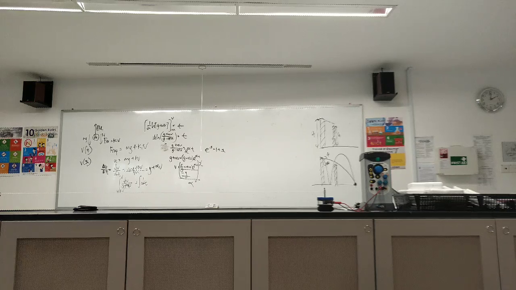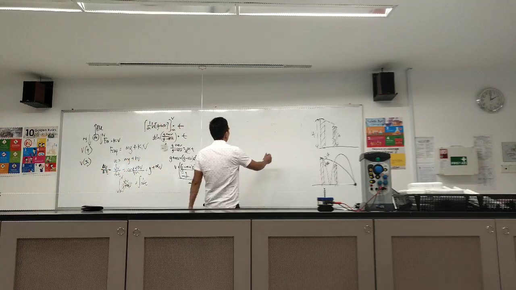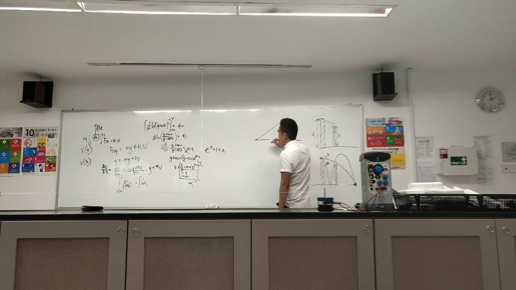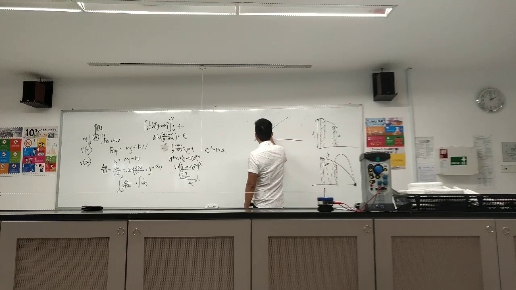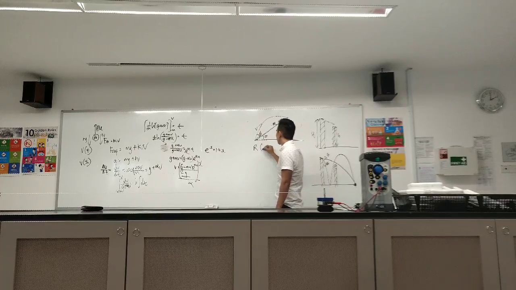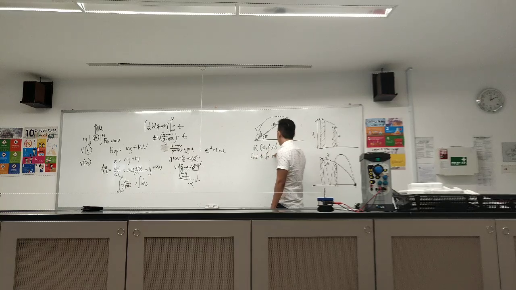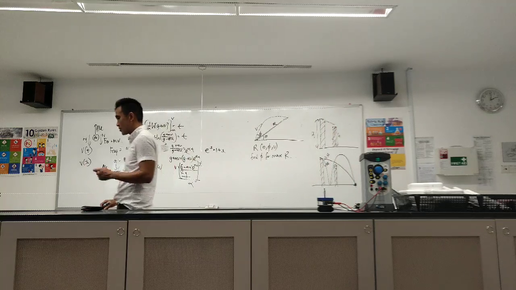So for the two of you, or for the one of you who solved it, think about, okay, if I were to fire something up here at an angle theta and an angle phi, find an expression for this, in terms of v and phi and theta, and find phi for max r. Two things. Since you have done it, try this.